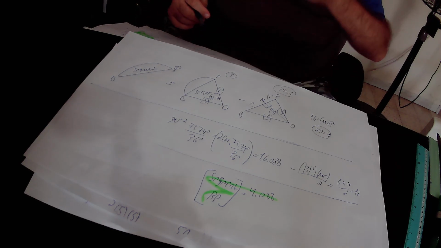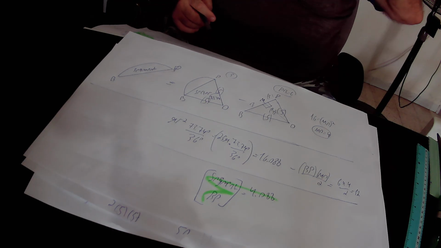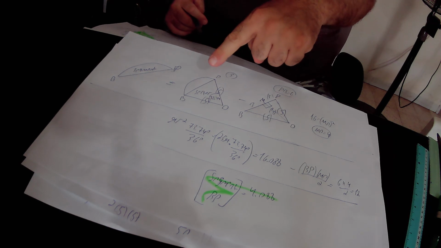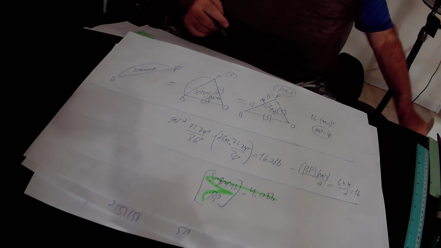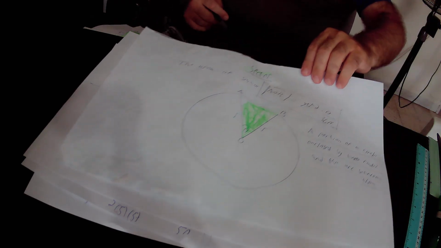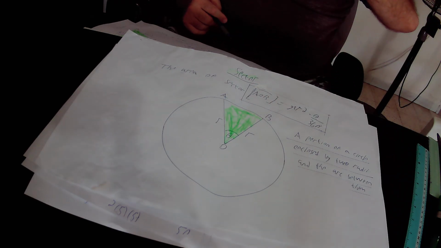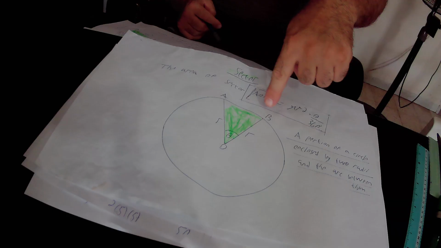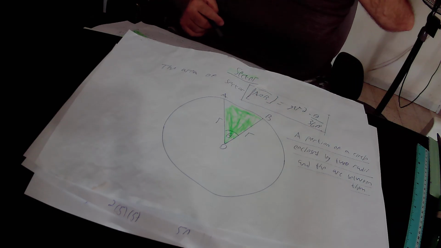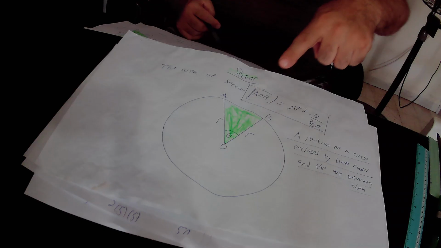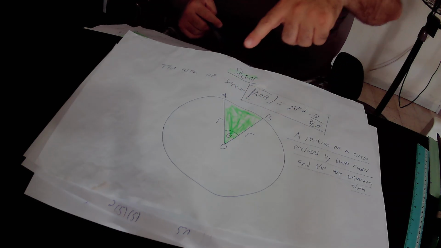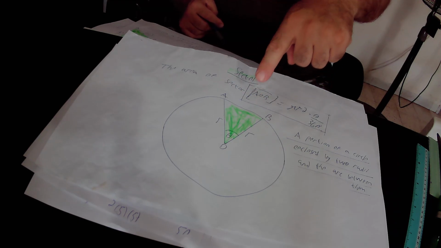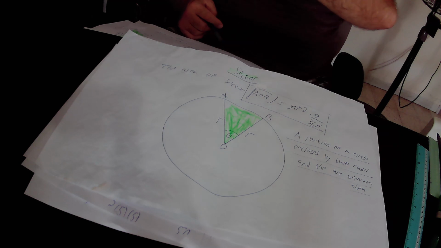What is a sector? A sector is a portion of a circle that is enclosed by two radii and the arc between them. The green shape AOB is a sector. It is part of a circle with two radii and the arc between the two radii, arc AB. This is the angle theta, the angle between the legs of the sector. The area of this sector AOB equals pi r squared, the area of the circle in total, times angle theta, the angle between the legs of the sector, over 360 degrees.